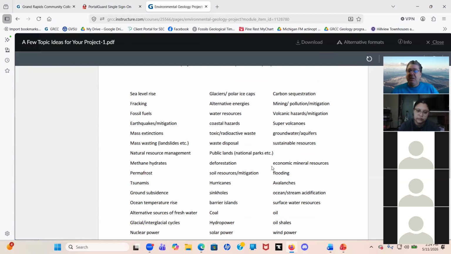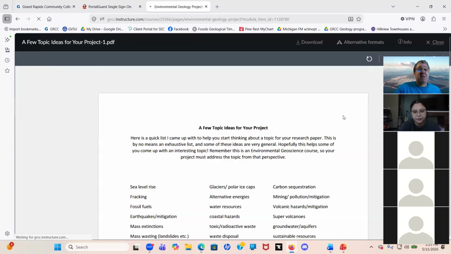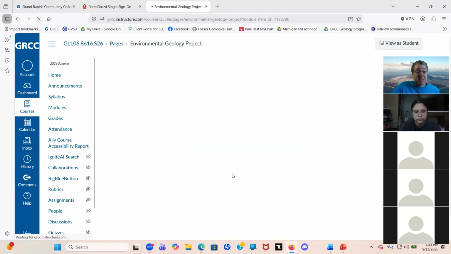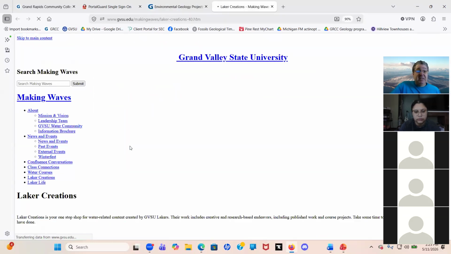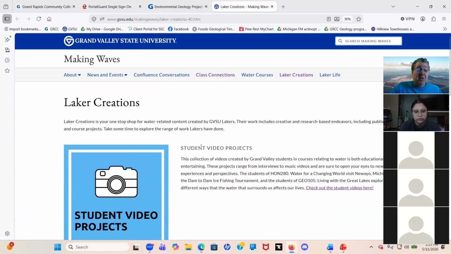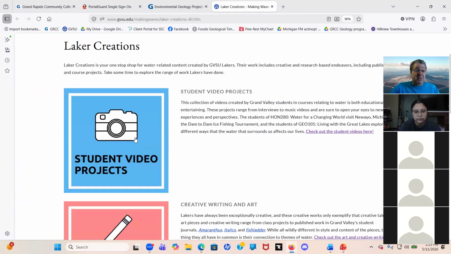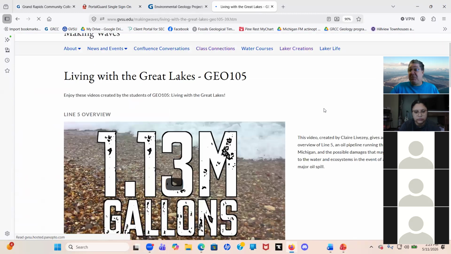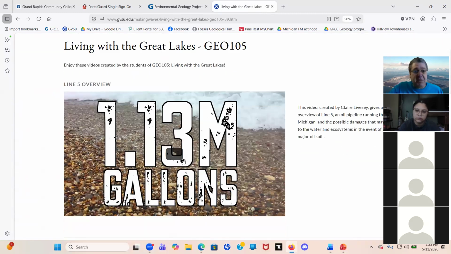And like I said, we've got 3 weeks before you really have to turn this in, 3.5 weeks before you got to really start turning this in. So you've got a while to dip your toes into environmental geology and see if something strikes you over the first couple of weeks as well. And then I have linked some additional projects that folks have done. These are actually posted on Grand Valley's website. I teach over there as well. And we've had some really fun projects come in. So let me just show you some of the projects that students have created for this or very similar projects in the background here.